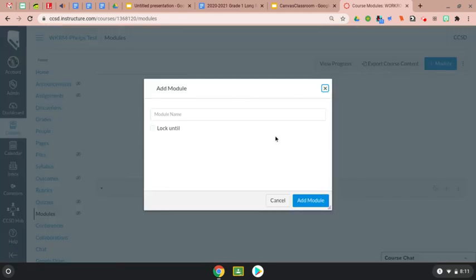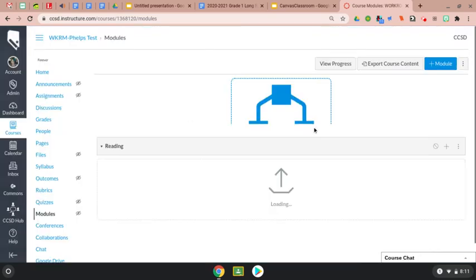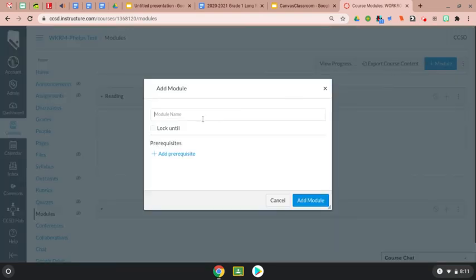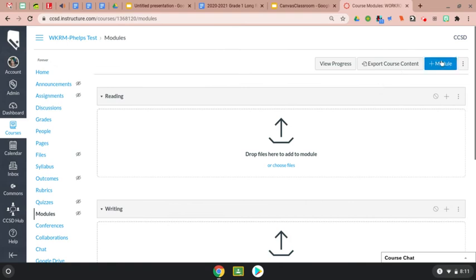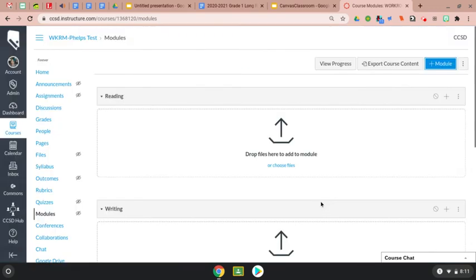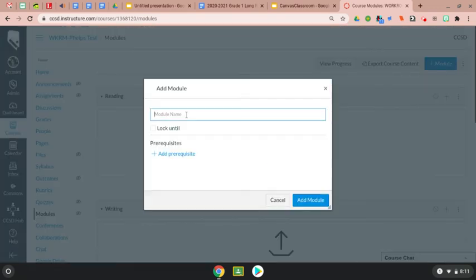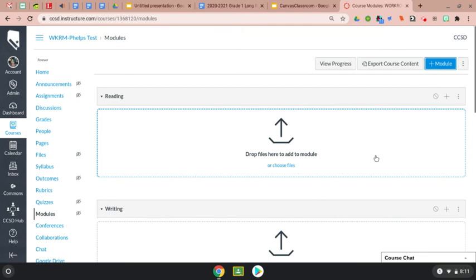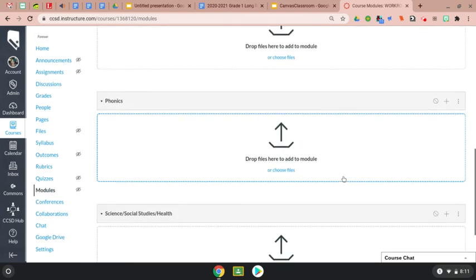So I'm going to create modules, and for now, I'm going to create reading, writing, math, phonics, and one that's science, social studies, and health combined. So for now, I'm just going to have these 5 modules.